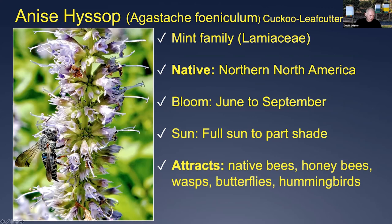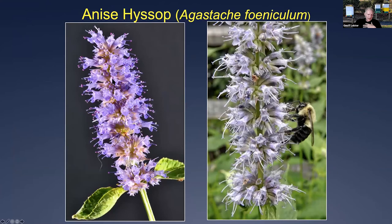So there's a cuckoo bee in the yard, and you can see the flowers have these long stigmas that stick way out. Here's the stigmatic surface here. There's another view, a little close up, an inside picture of it, and here's one outside with a bumblebee visiting. But look at all of the stigmatic surfaces sticking out here, ready to rub against a pollinator coming up.